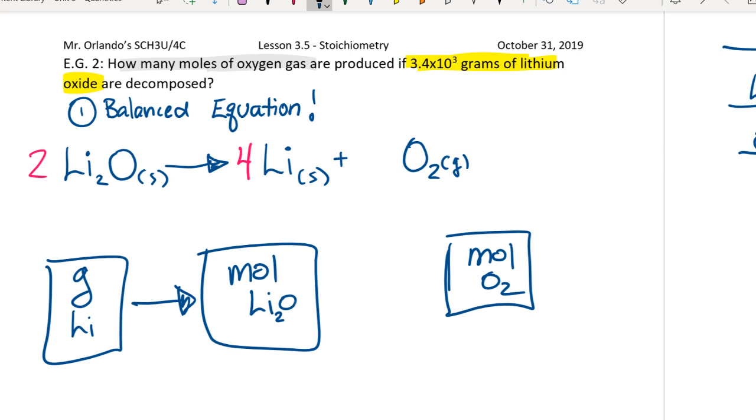Does that make sense? So once I know how many of these I have, it's very easy to know how many of these I have. So that's a step I can take. Do you see what I've kind of done here? I've mapped the question out. You don't have to do that, but I do it every time because it helps me know what I'm going to do. I'm going to start with my given, and before I figure out how many moles of oxygen I have, I'm going to have to figure out how many moles of the stuff I was given I have.